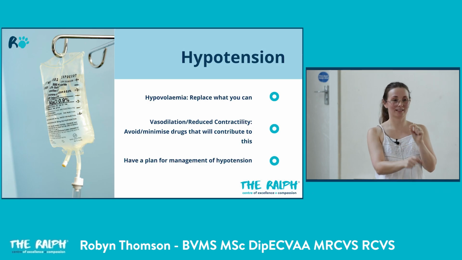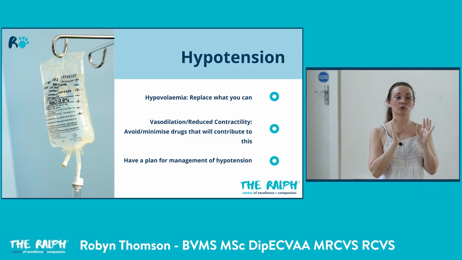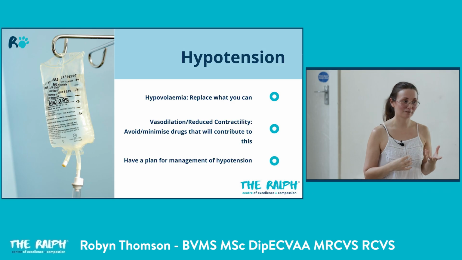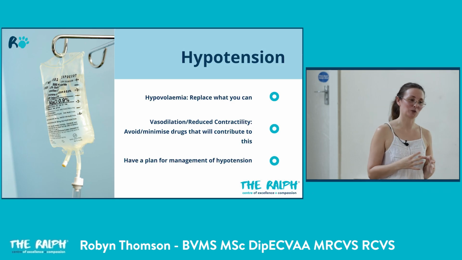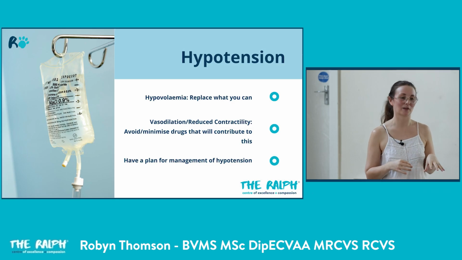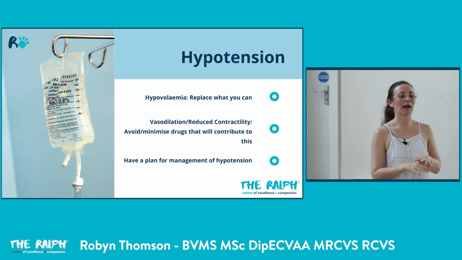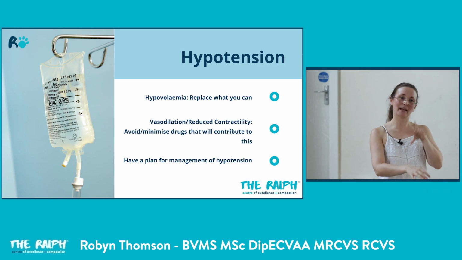And make sure that it is going through its own port, not with anything else, because what you can accidentally do, which we have all done in our lives, so we will have to admit it, is accidentally bolus noradrenaline. Now, most of the time, because it's a small amount, it's absolutely fine, it's not too big a deal, but you can end up with very profound vasoconstriction and sometimes a bradycardia with it, and no one wants that in their lives. We don't want to bolus it. So make sure if you can that it's always going through something on its own and it's not piggybacking off of anything else.